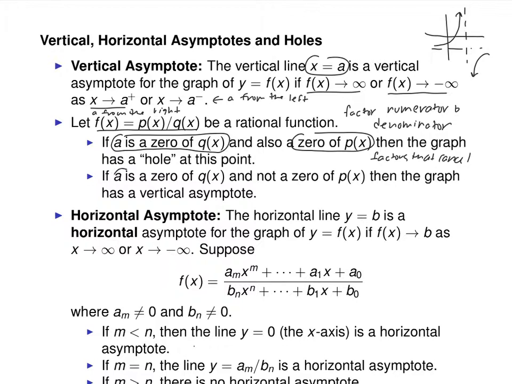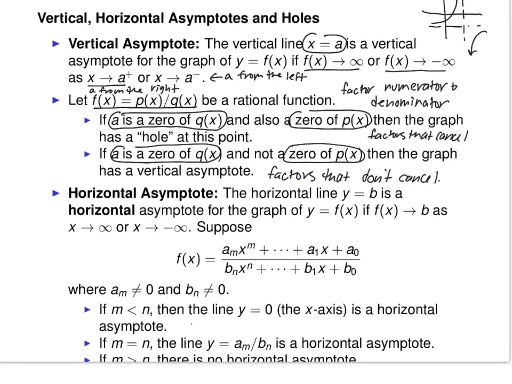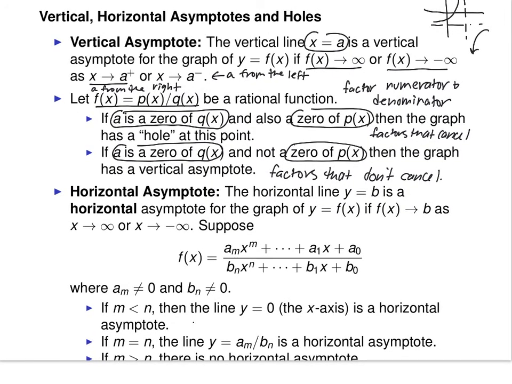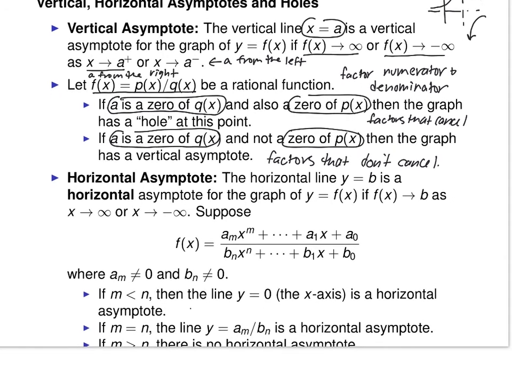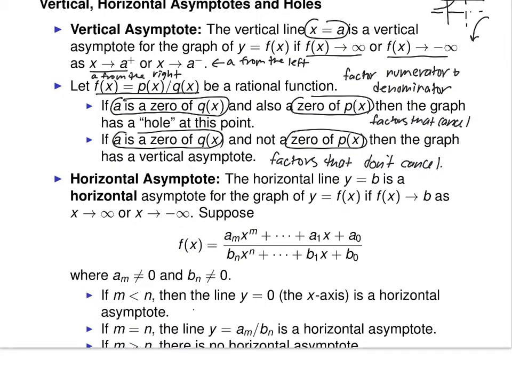And if you have a 0 of the denominator that's not a 0 of the numerator, then the graph has a vertical asymptote. This will be the factors that don't cancel. So those are vertical asymptotes. And I think this will make a little bit more sense when we have examples, but that's the general statement. So both the numerator and the denominator factors that you get, the ones that are left after canceling, those are vertical asymptotes? Let me do an example and then we'll see if you're right, okay?